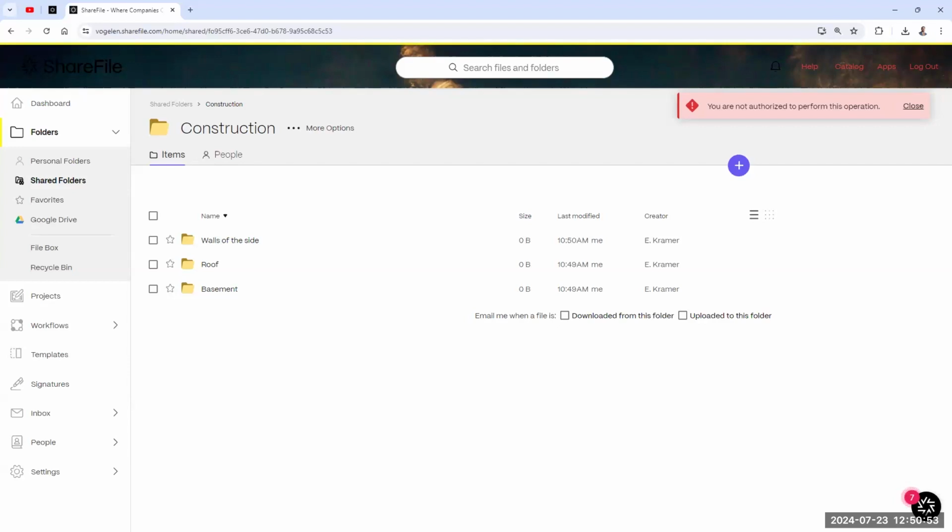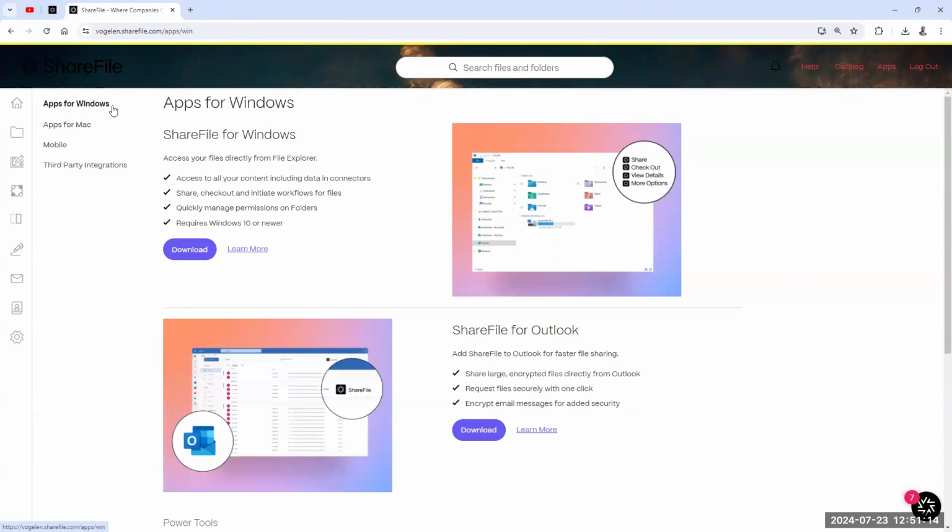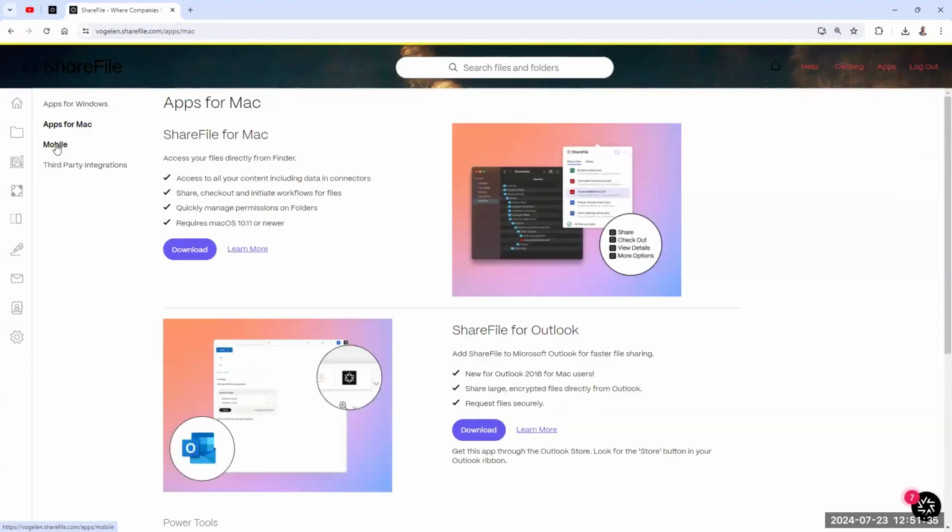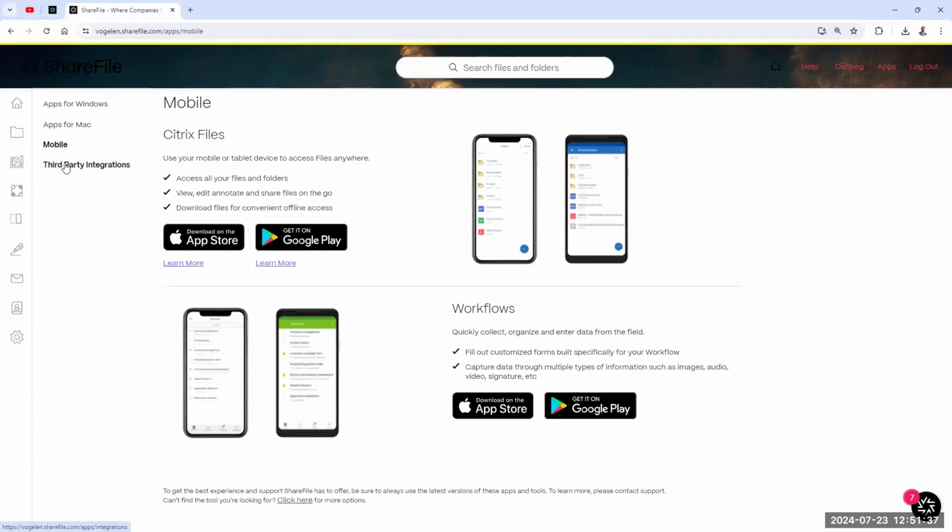The last subject I want to talk about in today's webinar is resources. To start with, these are instances for Windows. You can have ShareFile for Windows installed to create a link between ShareFile and the files in your computer, which you can access locally. A very good one to have. You can have the same option for Mac, and you can have it for your mobile device.